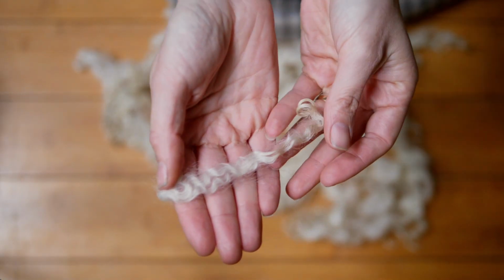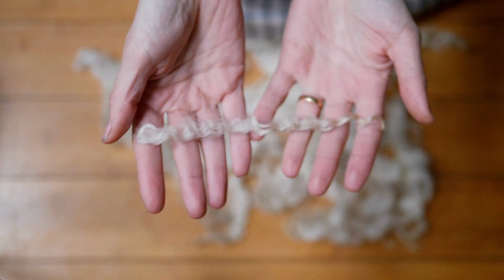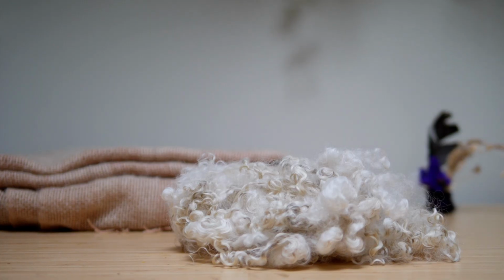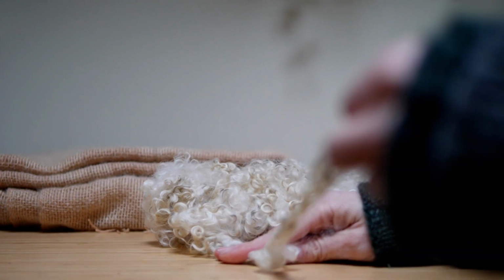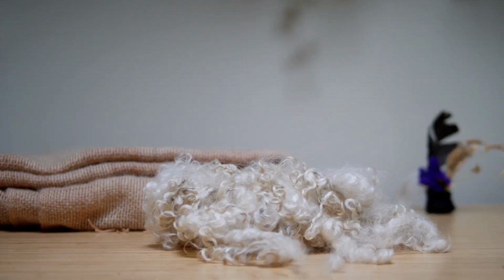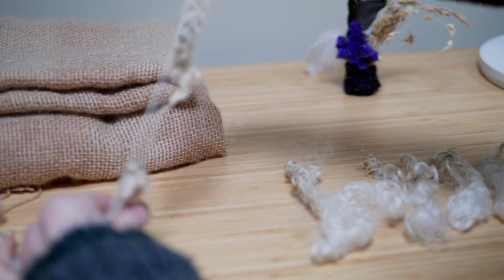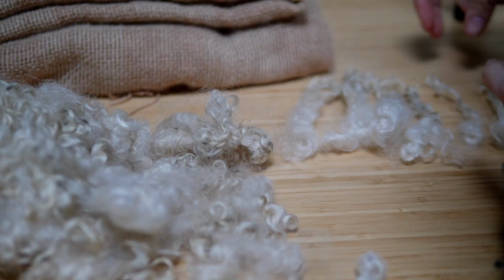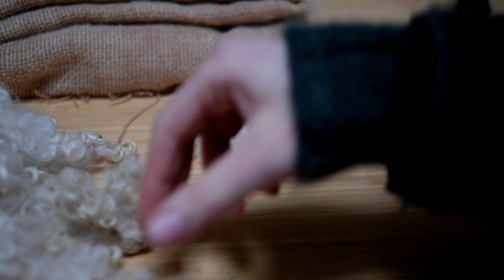On initial inspection, this fibre to me feels like it would not enjoy being hand-carded in the way I've grown accustomed to. I think it might be preferable to do a semi-worsted method of drum carding, but I'm going to go for combing first, to see if my beginner hands and wide combs might be able to get the knack for it. Once the fibre was ready to go, it did feel like combing was the method I was most drawn to, and it just felt right. So I lined up the locks into piles of matching lengths with the tips all facing the same direction.